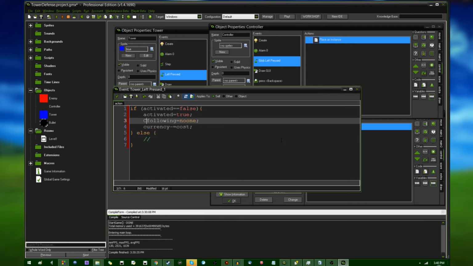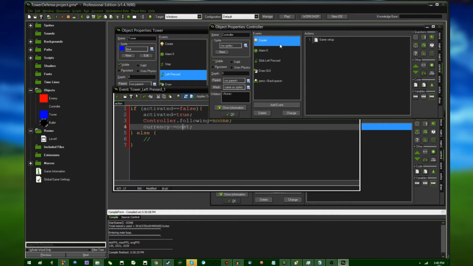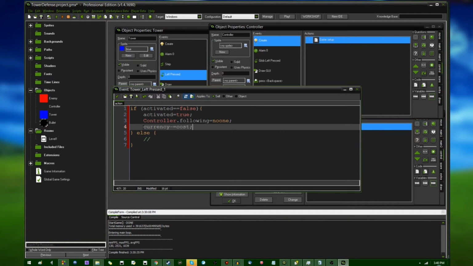I now have to reference the controller following and tell it to equal no one, because we're no longer in that object and can't reference its variables directly. And the same thing for currency and cost. And why exactly did I attach the cost variable to the controller? Because it would be rather logical for different towers to have different costs. Anyway, I'll deal with that later when I get around to making differences in type for these different towers.